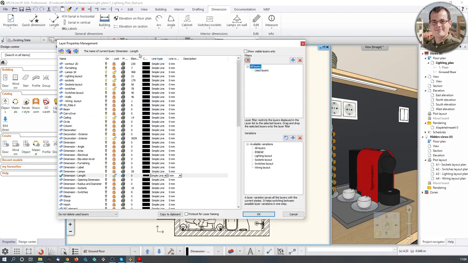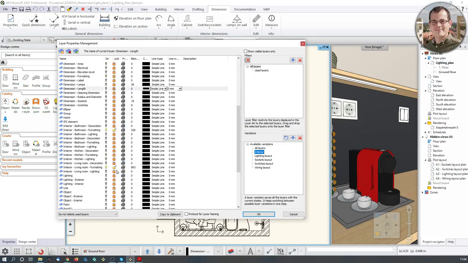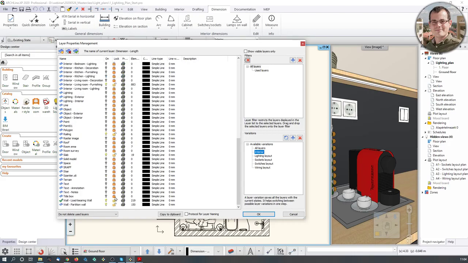So the software comes with all kinds of layers, and these layers you can group into certain layer groups, which we created here. We created one layer group in which we have the interior design elements. For example, here we have almost everything switched off except for the decorational parts, the ceiling, the walls, etc. So here you can decide what you want to show and what you want to hide.